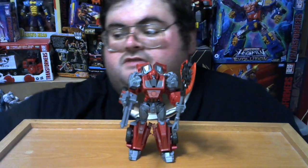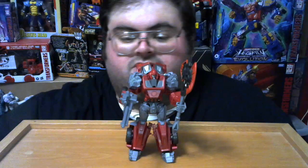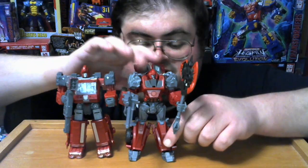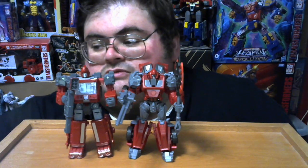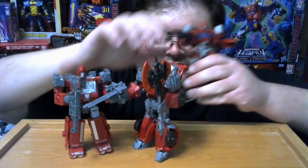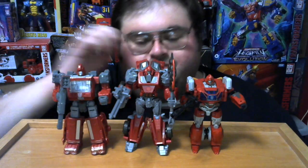And just for some other fun size comparisons besides his moldmate Gamer Edition Ratchet, for a size comparison with some other Cybertron alt mode Ironhide action figures, here is the Studio Series 2025 War for Cybertron Voyager class Ironhide with Transformers War for Cybertron Trilogy Siege Deluxe class Ironhide. What a mouthful that was to say to not get confused. And here is Deluxe Class Studio Series Bumblebee Movie Ironhide.